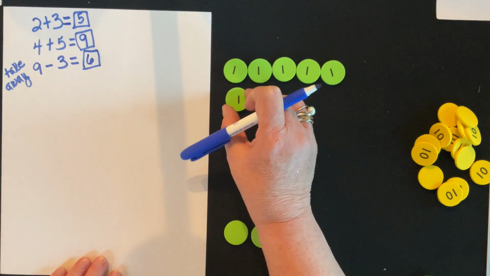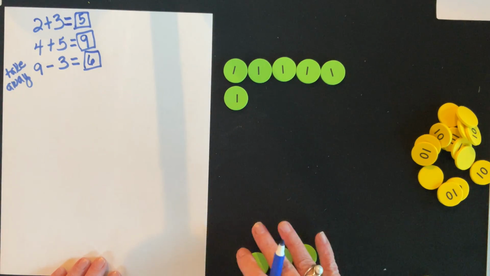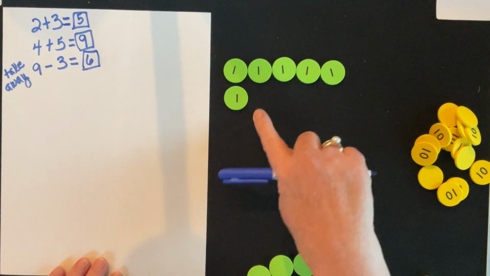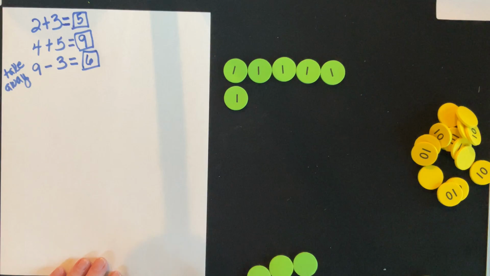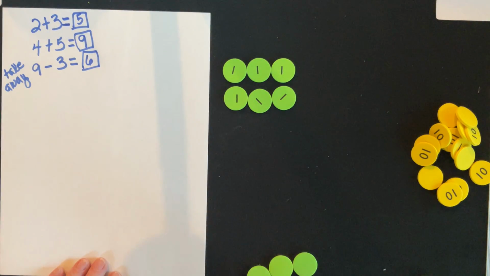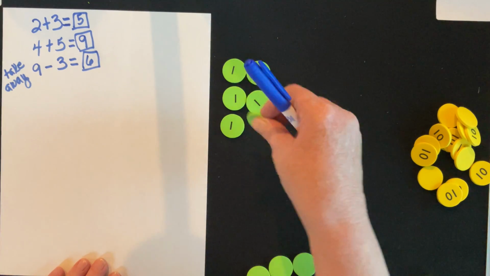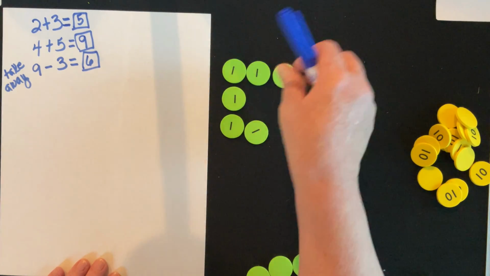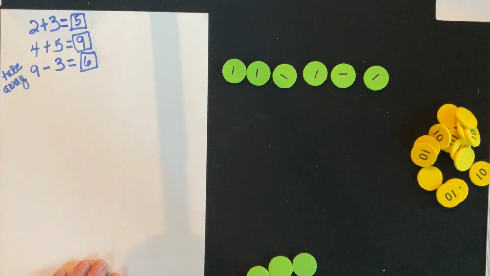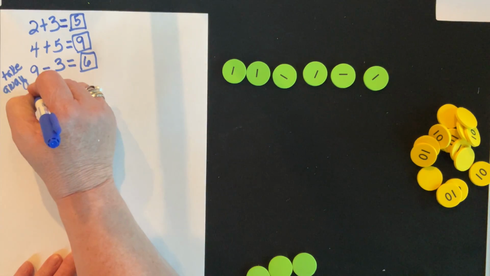You can do some high ceiling questions here. So what can you tell me about the number 6? What is 6? Well, it's 5 and 1 more. What else is it? Well, it's 3 and 3. Okay, well, what else is it? Well, it's 2, 2, and 2. Okay, what else is it? Well, it's 1 plus 1 plus 1 plus 1 plus 1. And just let kids flow with their thinking. Okay, let's look at another one.